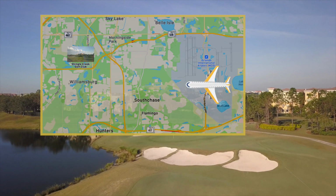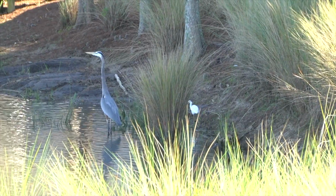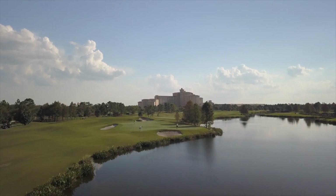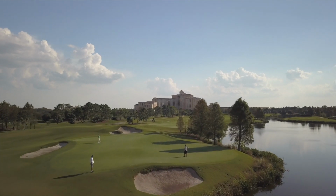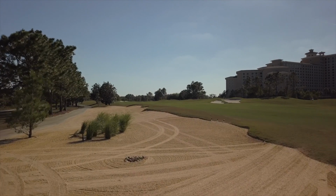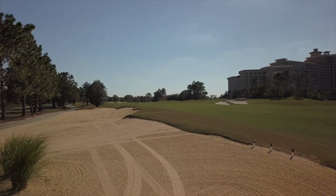It's a championship 18-hole golf facility, plenty of natural wildlife. Every time I have played here, and luckily it's been a number, the conditions are absolutely optimum, and that makes for a great experience. We really strive day in, day out to provide optimal playing conditions year round. If you come in here in July, we'd like you to have just as good a time as if you came here in January.